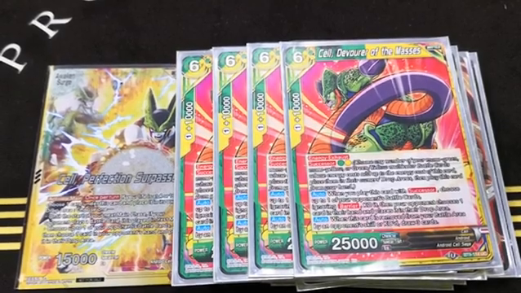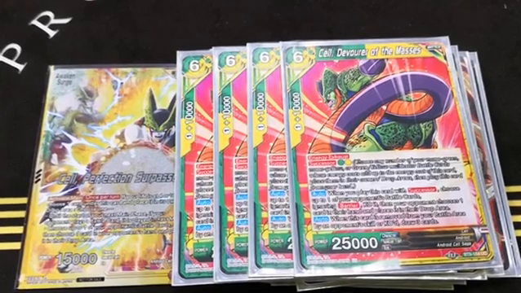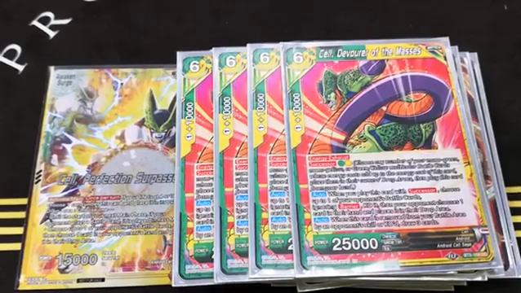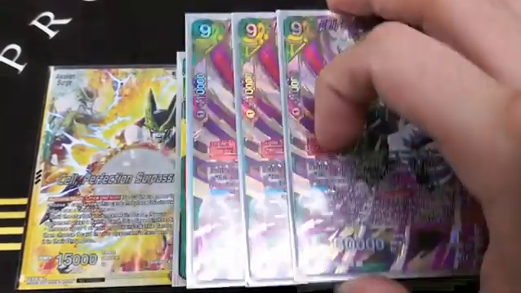And then once he's out, remember the main point, right? So turn 3, you should have this guy out with 1 energy out. And if you want, you can use that last energy to bring out the Android 18. So then you leave this Cell and the Android 18 on board, and your next turn you're charging to 4, and you can play this on curve.